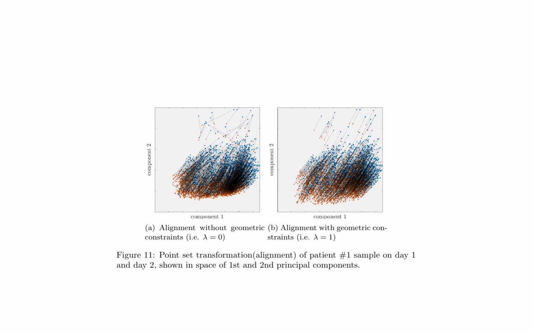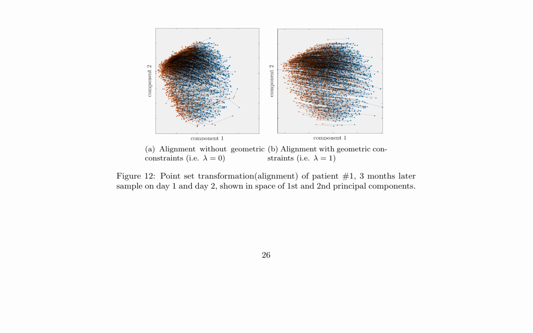The proposed method is based on a probabilistic framework, where the point sets are modeled as random variables. The alignment process involves computing the optimal transformation that maximizes the likelihood of the aligned point sets. The authors employ an expectation maximization algorithm to optimize the objective function, which iteratively updates the transformation parameters and the point set assignments. The results demonstrate the robustness and effectiveness of the proposed method in aligning point sets, even in the presence of noise, outliers, and geometric constraints.